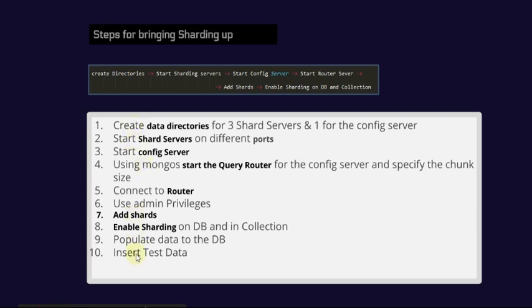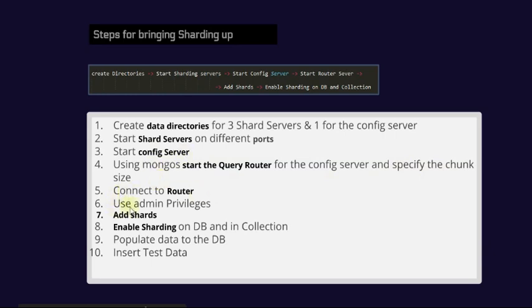The same steps are given in list format here. Create data directories for 3 shard servers and 1 config server. Start the shard servers on different ports. Start the config server. Using Mongos, start the query router for the config server and specify the chunk size.